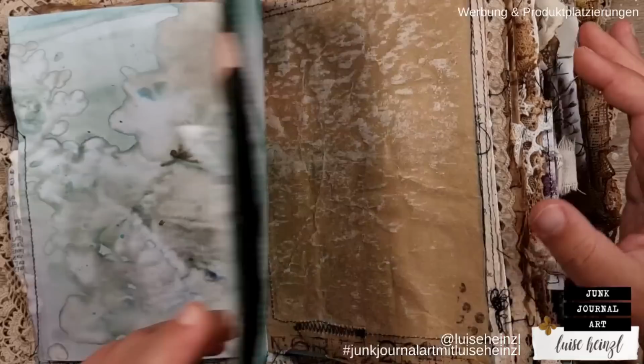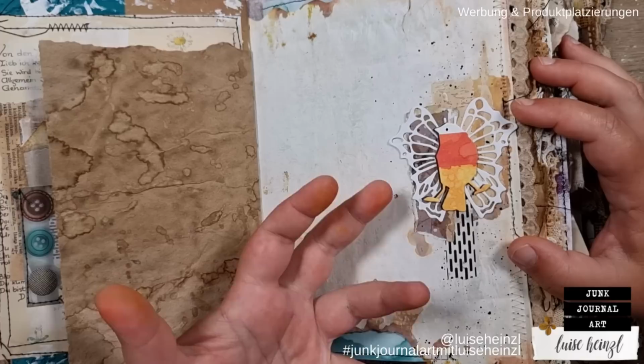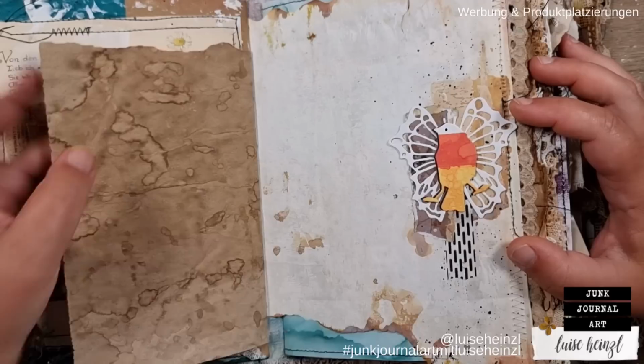And there are so often so many discussions about what can I put into my junk journal. A junk journal originally is made out of junk, of course. So the scraps that I have here are junk. This paper comes, for example, from a paper bag. That is junk. This was a packaging paper. That is junk. This bird is no junk. Of course not. The butterfly here in the background also, that's no junk.